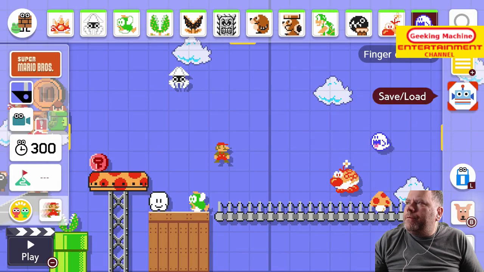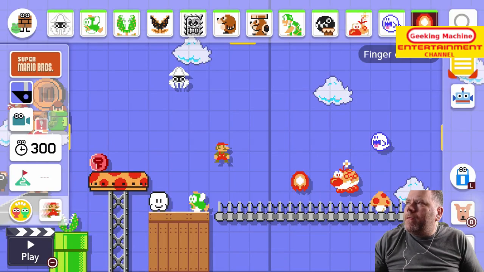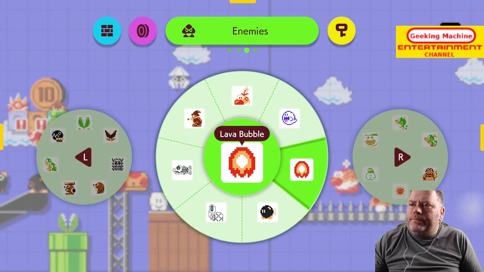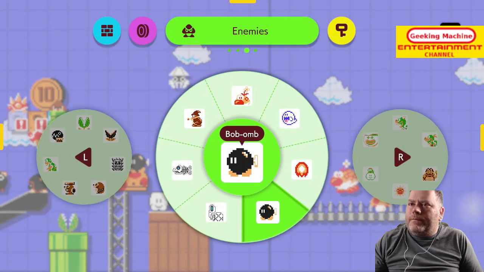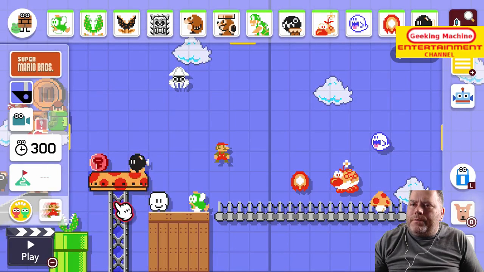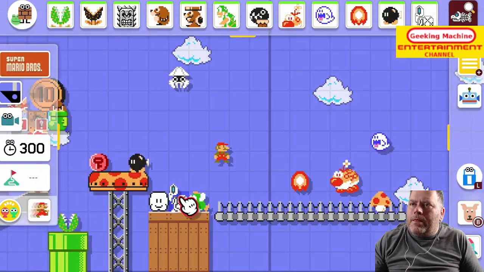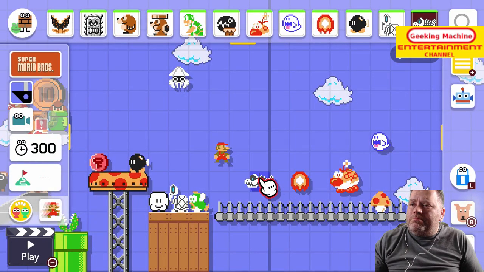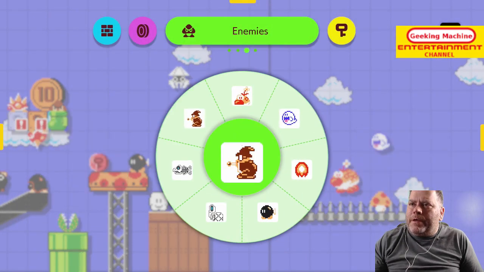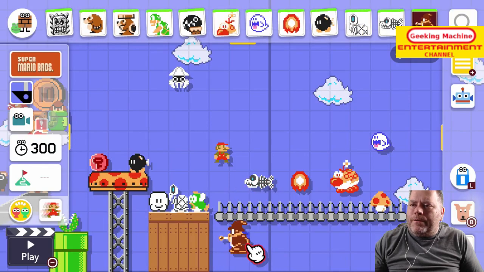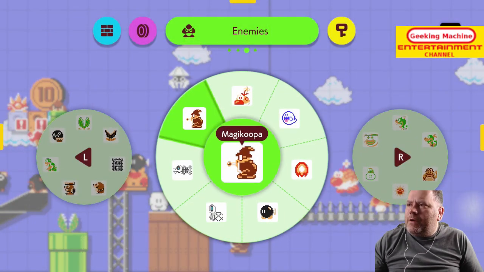Let's add a boo. Lava. Just all of it. Let's put the trigones over here. I mean, I'm really hoping that I start getting better at these controls. And then we've got a Magic Koopa. Let's just make him fall. And that's it for that.